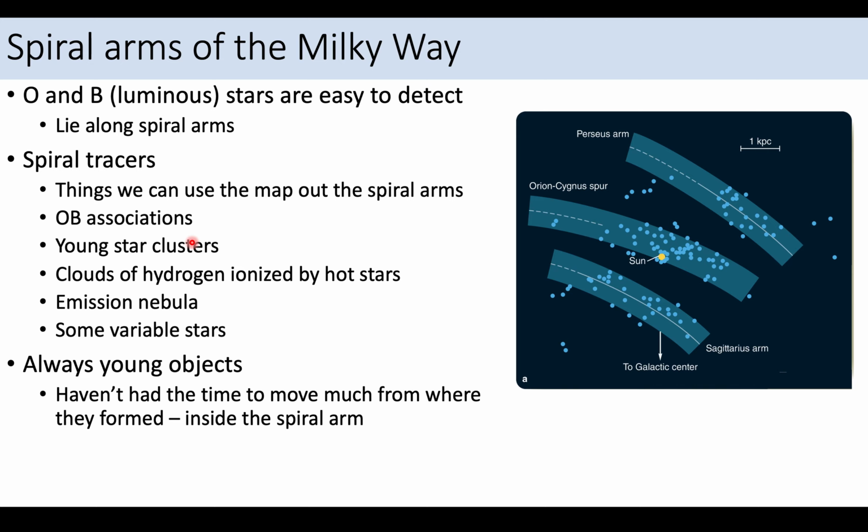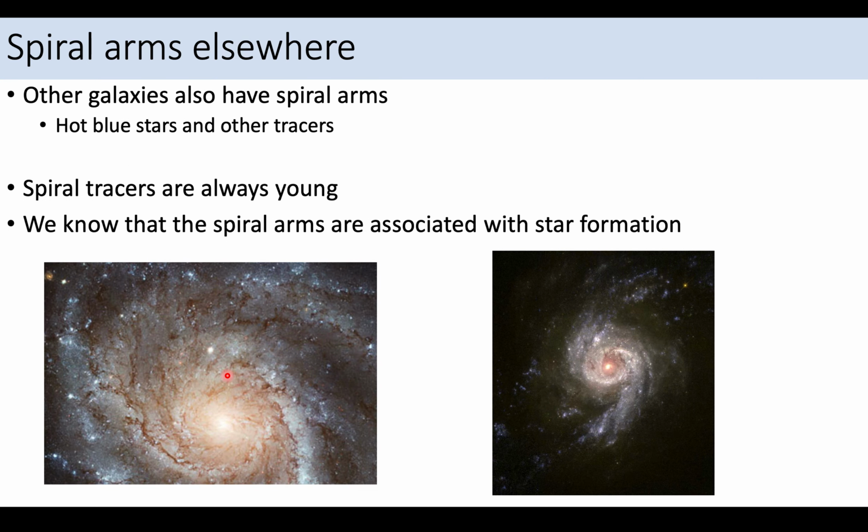So we'd expect if there's a lot of star formation, a lot of young stars, a lot of very bright stars, we're going to have a lot of ionization of the hydrogen by all of those stars nearby. We also know that almost everything within these spiral arms is going to be pretty young because the objects have not had the time to move much from where they were formed. And most things are formed inside the spiral arms. So they haven't really left where they were formed. Otherwise, they would be older. So we know to expect young objects within the spiral arms.